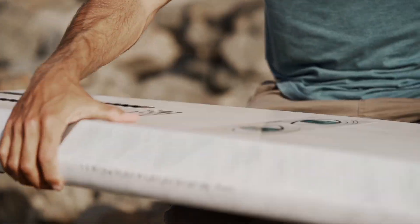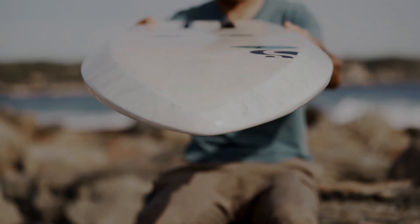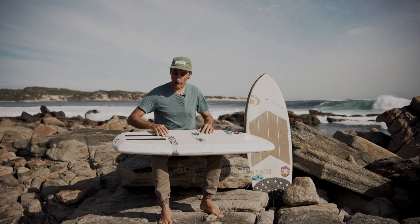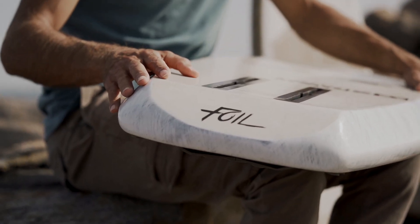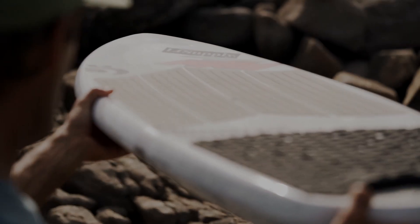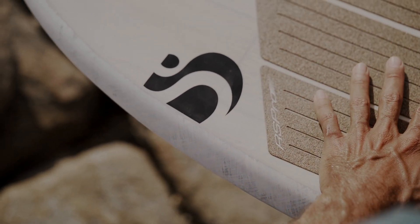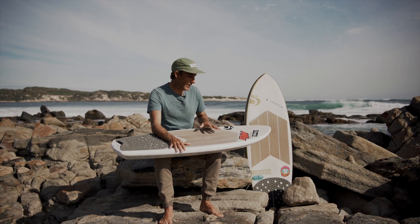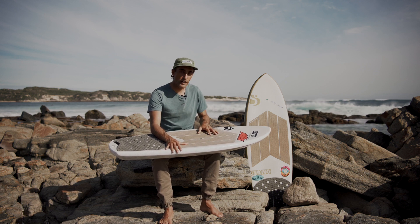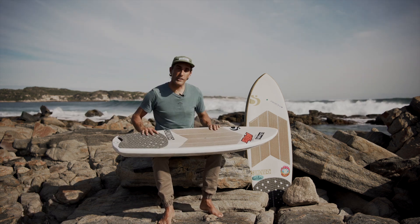Some features — if I flip it over, there's a real subtle V up in the nose, which softens it up, helps with touchdowns on pumping, and releases from the water nice and smoothly. There's lots of volume through the tail which helps catch waves. On the front, we've got a nice big full deck grip from RS Pro — they make amazing cork deck grips which are environmentally friendly, not too grippy, lightweight and thin. You barely know it's there. These deck grips are absolutely insane, perfect for foil boarding.